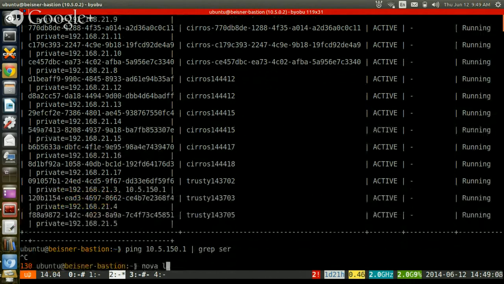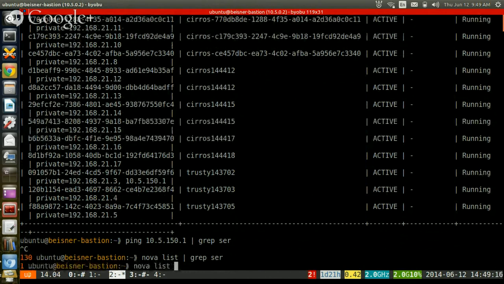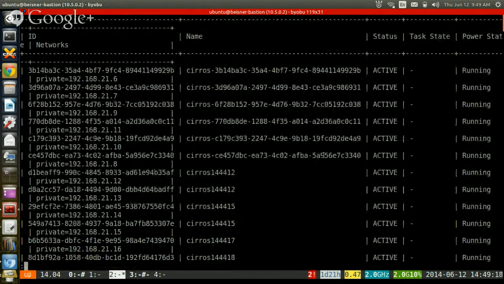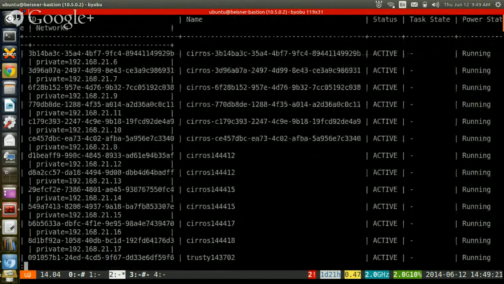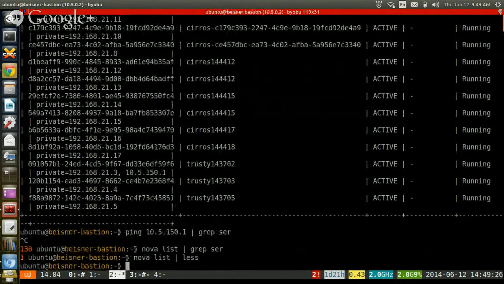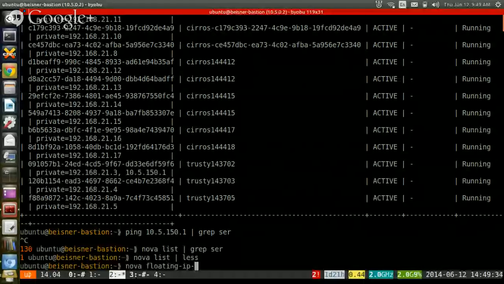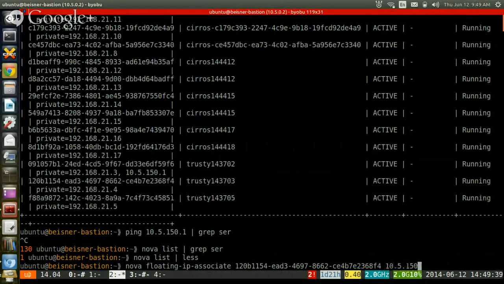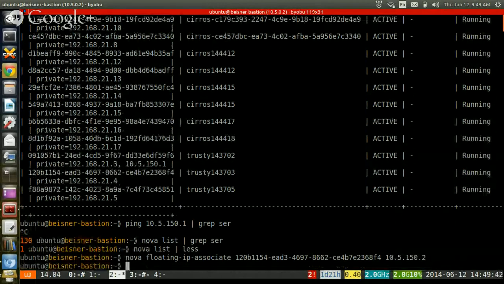That's not what I want. All right, we'll just do it the hard way. Okay, so what I want to do is go back into one of these trusty instances. Oh, were you trying to get to the Cirros instance? No, it's a trusty. Okay, sorry. Is it worth mentioning why you asked that question? Yeah, probably so.